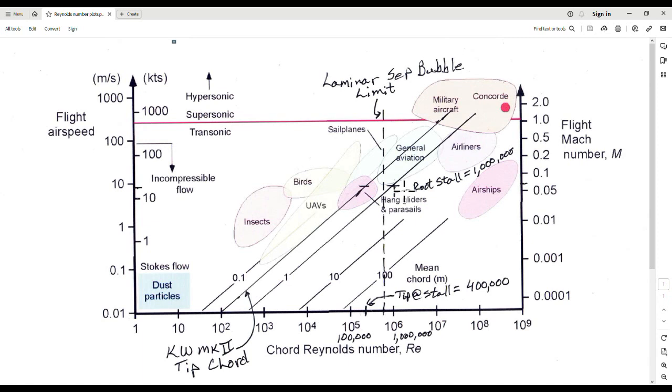Now, the Swift, it has a 36-inch tip chord. So that puts them over here. At stall speed, the Swift is operating right about where the root of my wing is operating at stall. So it does just fine. And in addition, they have a low Reynolds number airfoil on the Swift, which I'm going to talk about later. And it is specifically set up so that the flow is tripped at a particular point, goes turbulent boundary layer, and stays well attached.